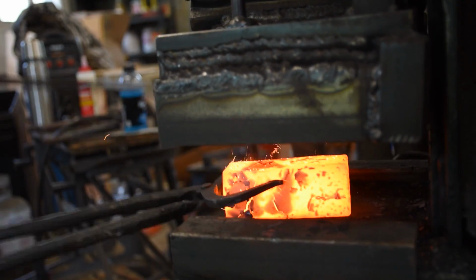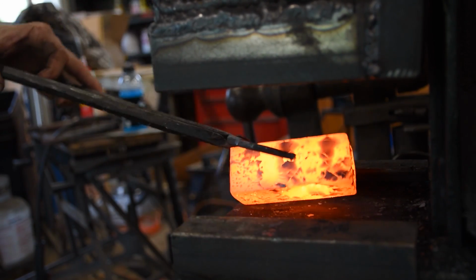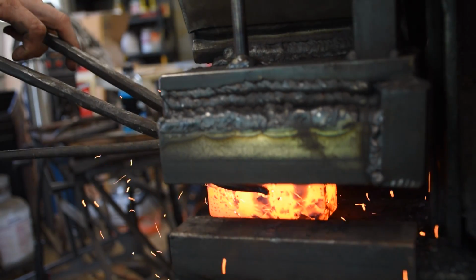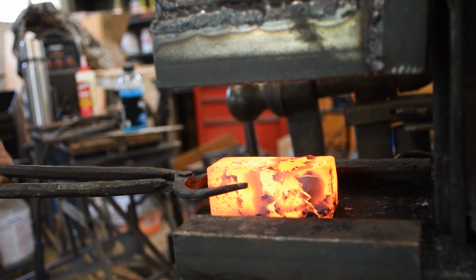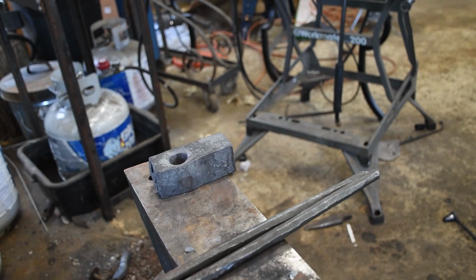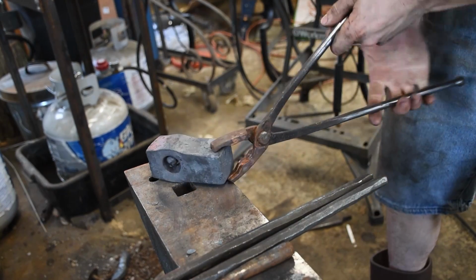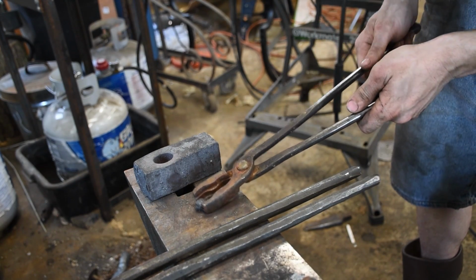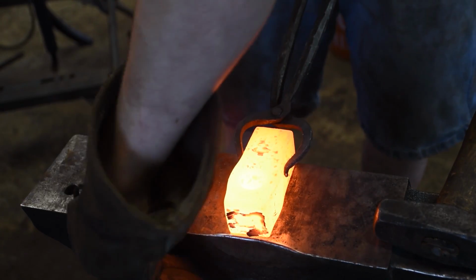I cut out a little bit here, but actually not much. Just knock that out. Nice. Got my drift. We're gonna get it in there since I'm still using a round punch.